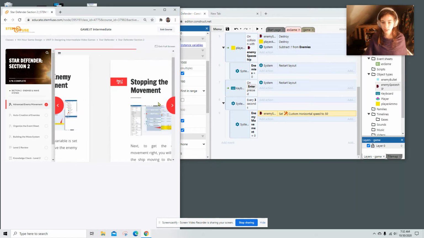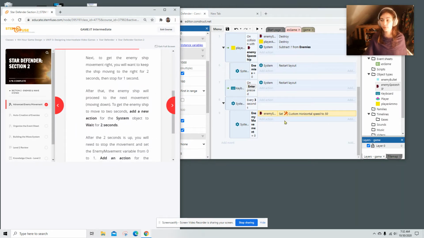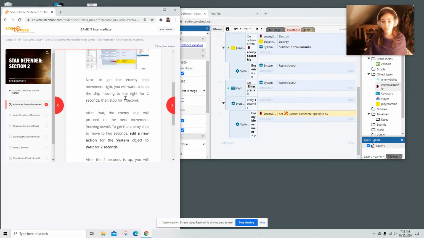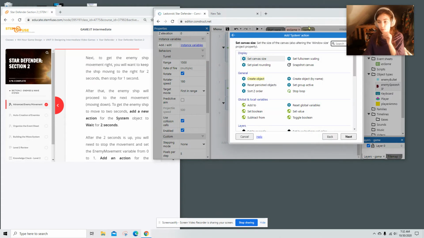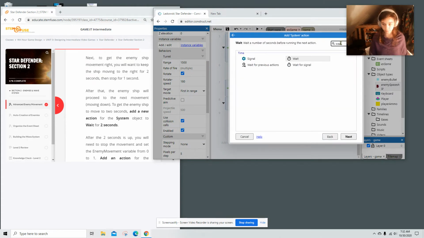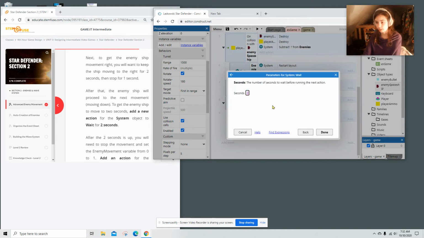Okay, so after they move to the right, we want to wait for 2 seconds. This is going to actually give them 2 seconds to move to the right. So we're going to add a new action here to the system, and we're going to say wait for 2 seconds.